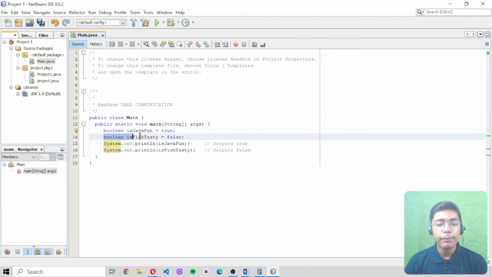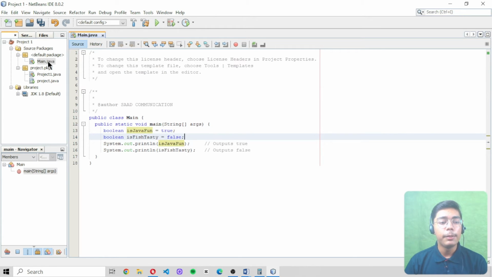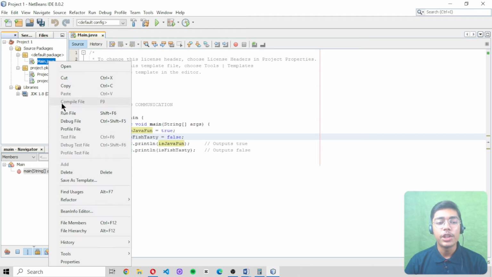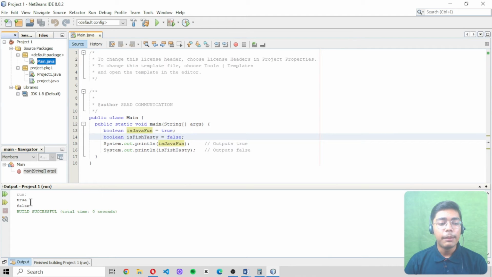second we have printed this false value within a boolean data type, in which we have used the boolean keyword. You can say it is a variable, but in a boolean data type we say it is a boolean keyword. So now I will be running it, and for running I will right-click on my Main.java file and simply press Run File here. After pressing Run File, it will take some time, and you can see we are getting true and false, both boolean values printed in our output, which means our boolean data type is working.